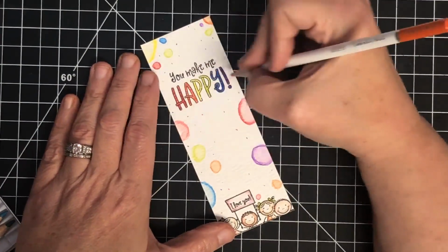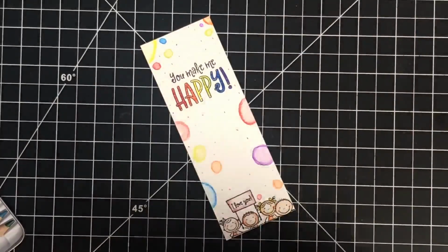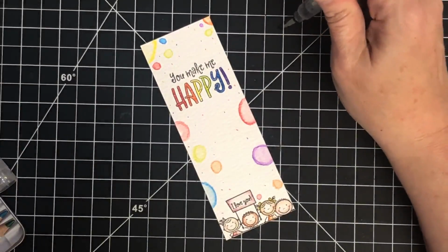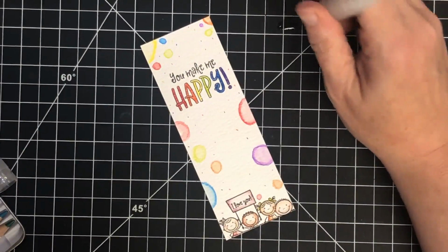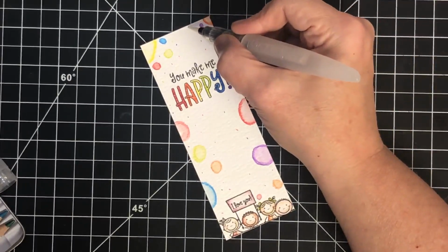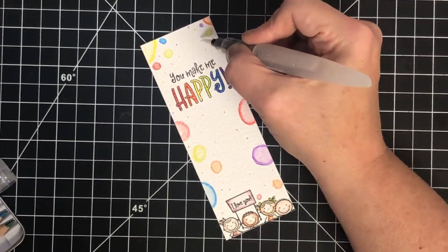I'm not picky about it. I'm not going to stress about it. Whatever it does is what it does. So I'm going to bring my little brush back over. And I'm actually even going to squeeze it because this is my thicker brush. I'm going to squeeze it onto my mat so I can get a good bit of water. And I'm just going to touch each one of these guys. And whatever they do is what they're going to do.